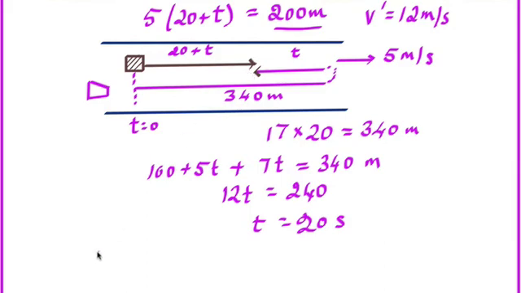Now let us do the problem from a different frame of reference. What we are now going to do is solve the problem in the raft frame of reference. Now try to visualize this. You're sitting on the raft, you are drifting down river. Now what do you see? You see that the raft is not moving. The river is not moving because the river is moving with you as seen from the ground. So with respect to you, the river is not moving. So you are in still water.